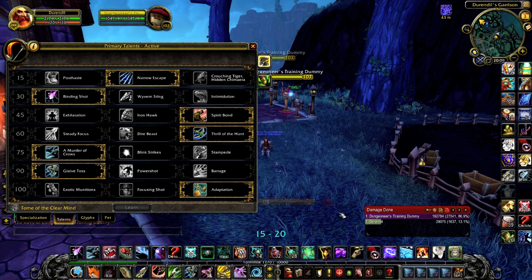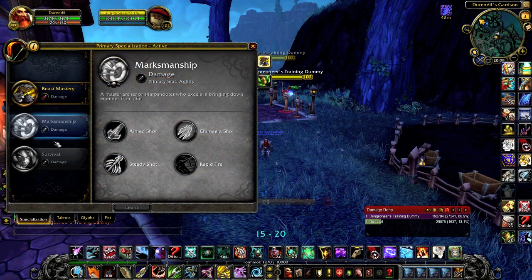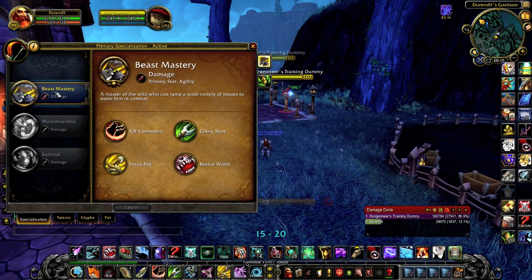So, first things first, we will start with specializations. Now, of course, we have three specializations, and the usual one I use for soloing is Beast Mastery, simply because it's the one that gives you the most self-healing thanks to the use of a spirit beast. Also, it usually gives the most buffs.